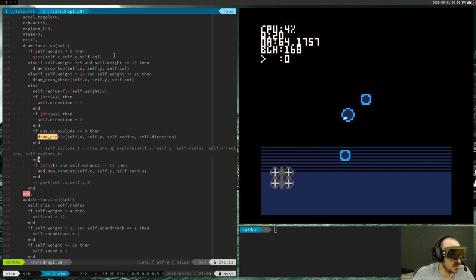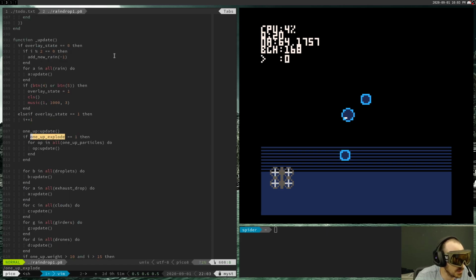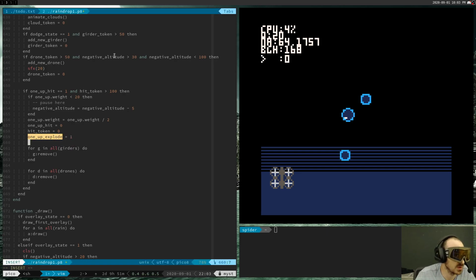Then get rid of that one. Okay, so then explode, this happens somewhere. Then 1up explode equals 1. Okay, and so then we should draw the explosion.